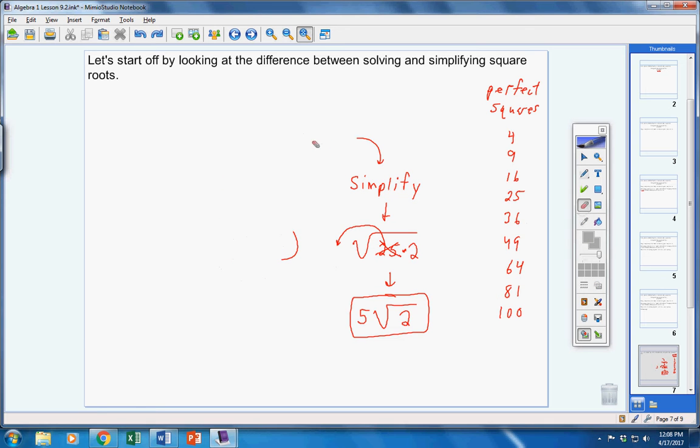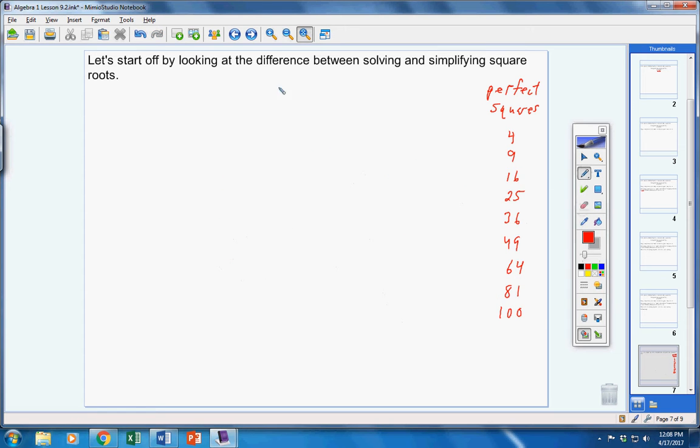So now we need to practice these. Let's practice 3 more of these, okay? You can work ahead or you can watch me. The square root of 32, if I asked you to solve that, you would simply type into your calculator and you would get out. Actually, that's incorrect. I want to make that a 2. I'm sorry, guys. Please fix that in your notes. There we go. So if I asked you to solve that, you would type into your calculator and we would come up with the square root of 32 is 5.6568, etc. I'm just going to put 5.66. You can round to wherever you want to.